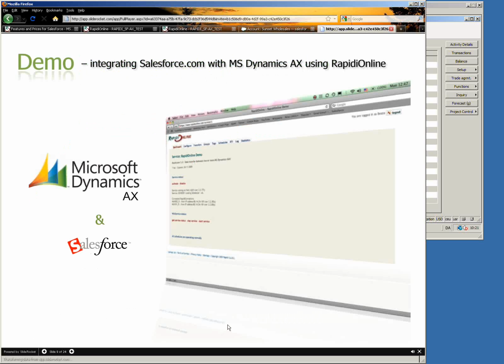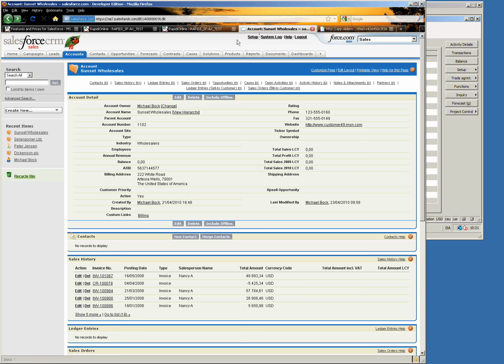So, demo time. I have prepared a Salesforce account here, which should look familiar. Not exactly the data, but at least the layout, where this is an account coming from Axapta.